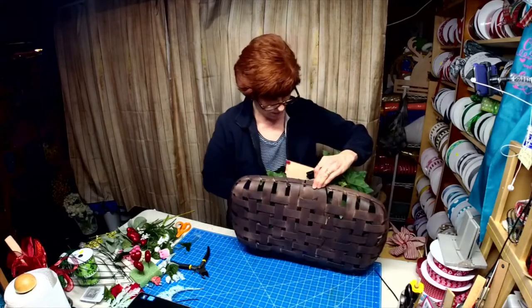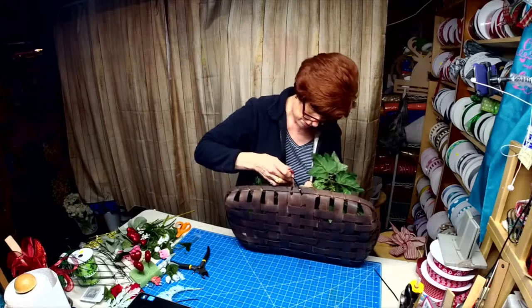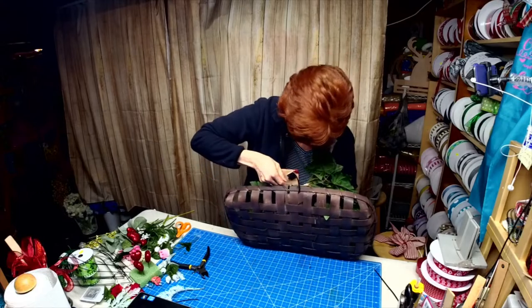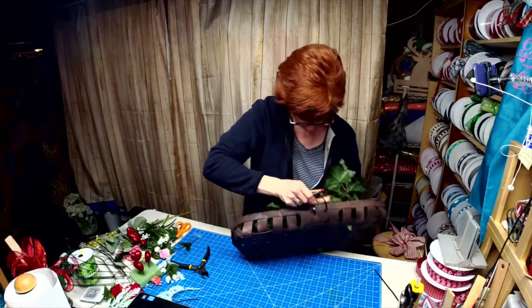All right. I'm going to get serious with this sucker. No more playing games. There we go.